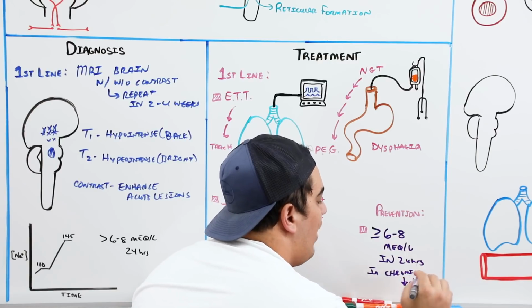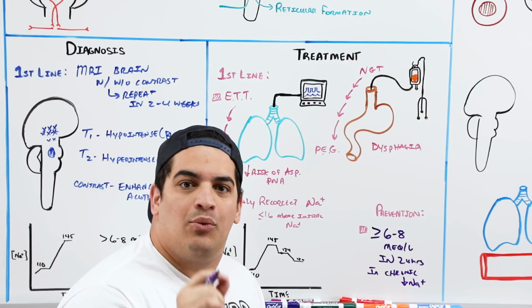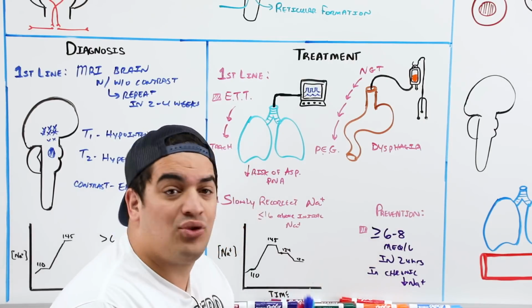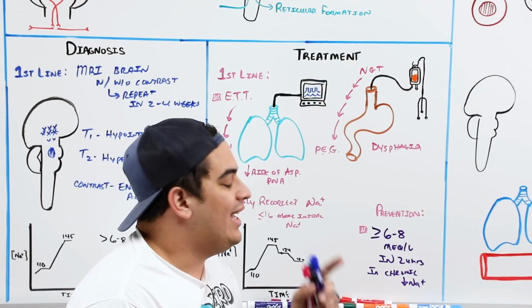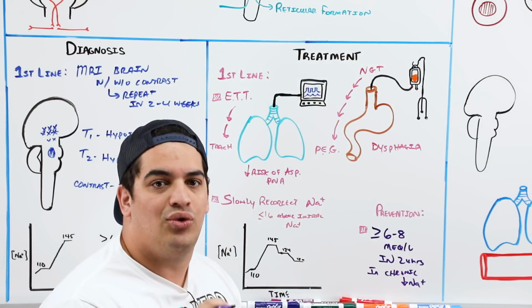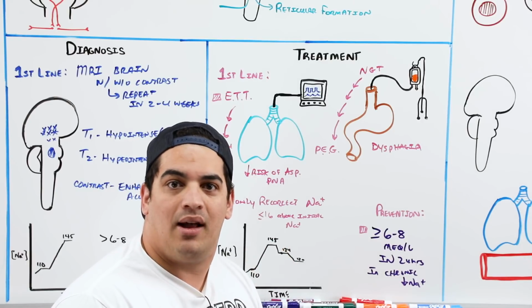hyponatremics. If you had someone who came in and they were hyponatremic for some other reason and it was less than 48 hours, maybe it was only a couple hours, you don't have to worry about quickly reversing or bringing their sodium up. It's about those individuals who have chronic hyponatremia that you do not want to quickly reverse it. And that covers osmotic demyelination syndrome.